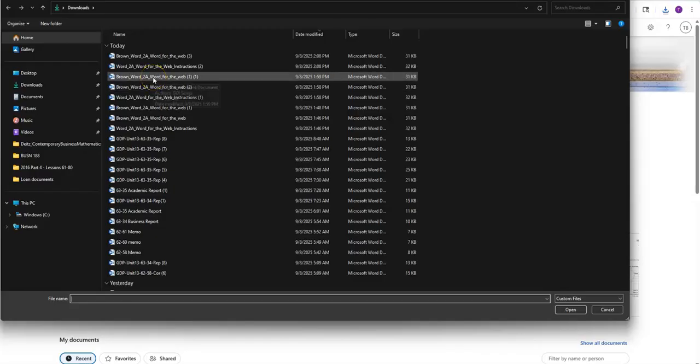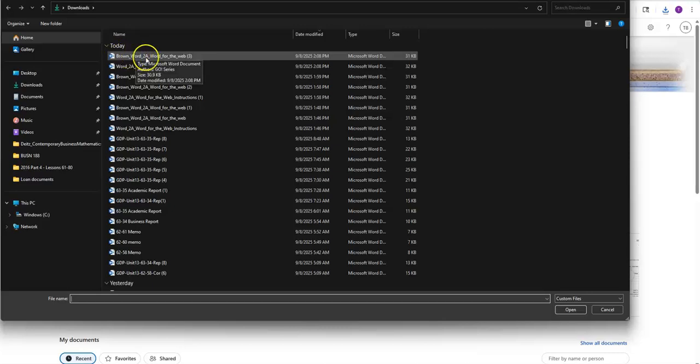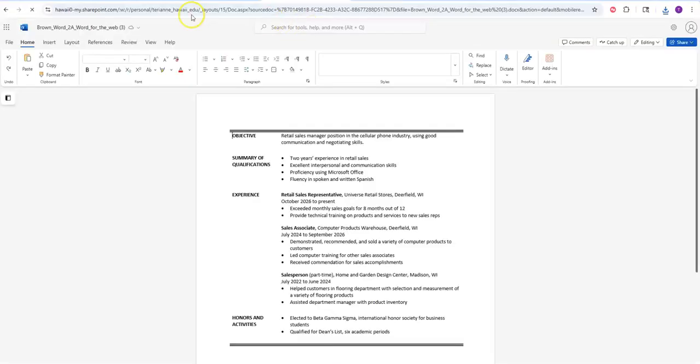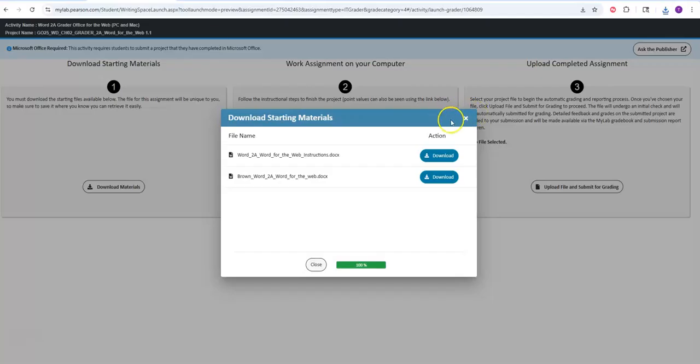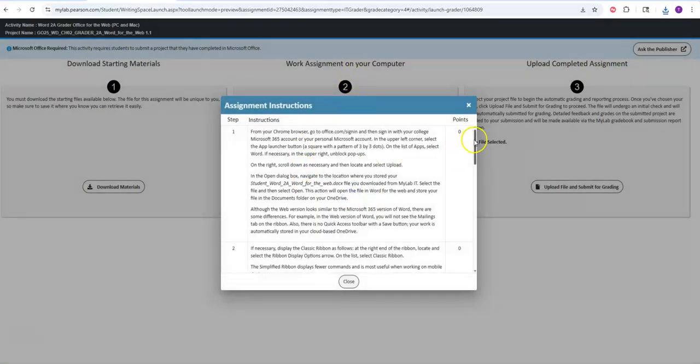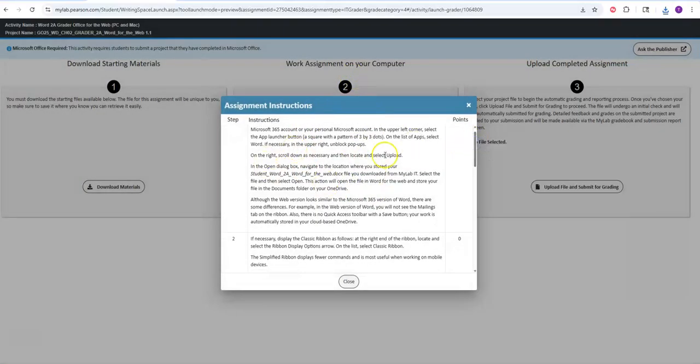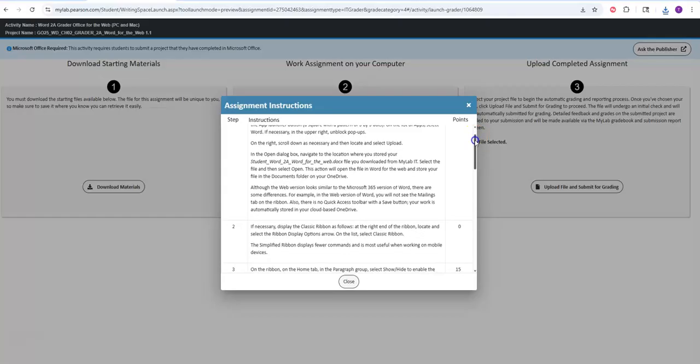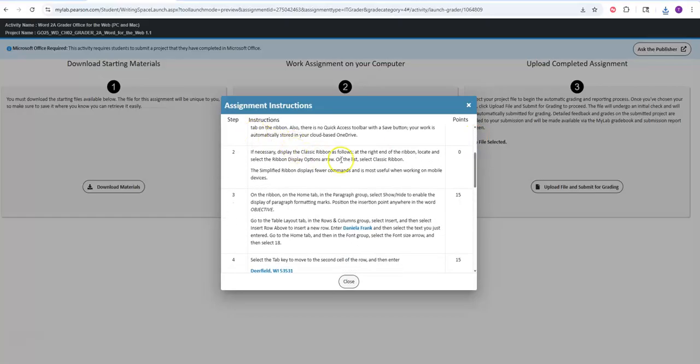And you're going to follow the same process as you did last week. We're going to start by opening up the start file. It should have your last name plus Word 2A, Word for the web. You'll click on Open. That's going to open up your start file. You can also go to your main MyLab window, which is going to show you step 2, which has the previous steps. We've already just done step 1, so that means we're on to step 2.